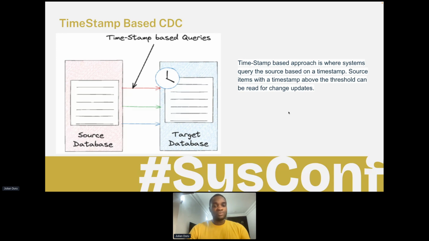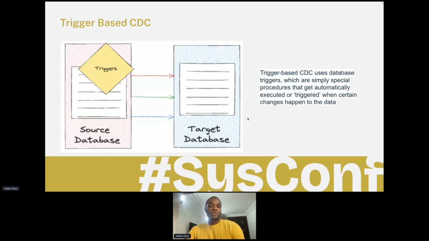Okay, let me continue. So you also have trigger-based CDC. Trigger-based CDC uses database triggers. These are simply special procedures that are automatically executed or triggered when certain changes happen to your database.